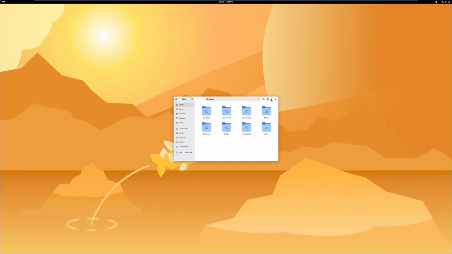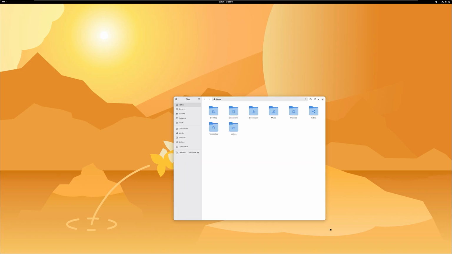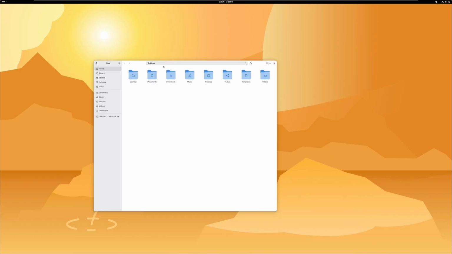Okay, so this is just like any GNOME file manager. Basically, you can see here, this is the address bar. You can type here. You can go directly from here. Fine. If you want to go back, go back. So recent, starred, network, trash, documents, music, pictures, videos, downloads, and this is the ISO file which was mounted. Okay. So home, if you go to home, here they have not given the other locations.